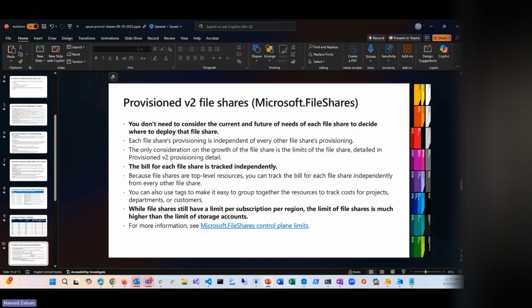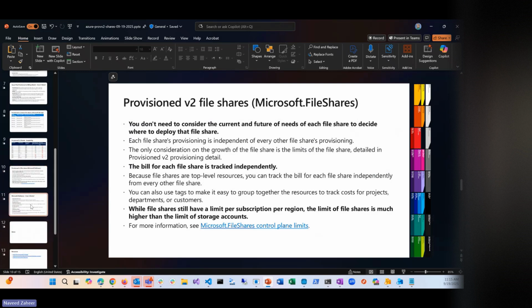You can create a private endpoint to it. You can create a service endpoint to it. All of that is supported. Just keep in mind, it is only available in a few regions at the moment since it's in public preview, so the support is not there everywhere, but it's going to be available in other regions as we progress towards GA. Okay, any questions, folks?